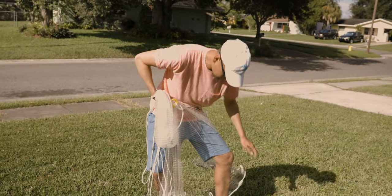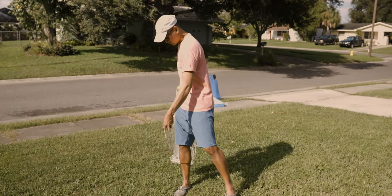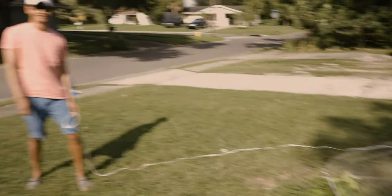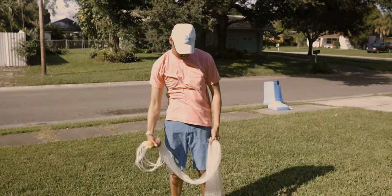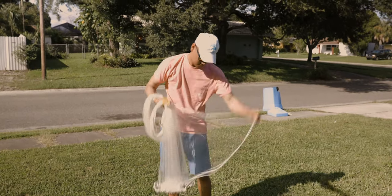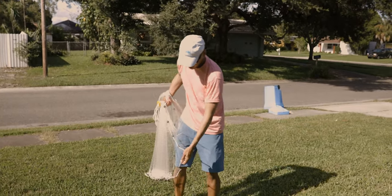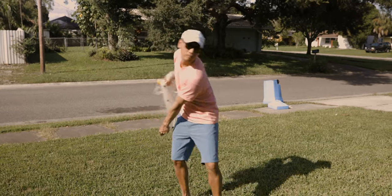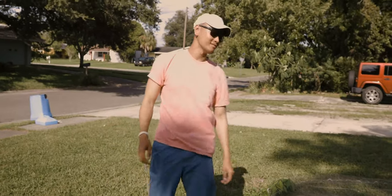It's tangled up again. Here we go. All right, we're gonna throw it now. Here we go. Just flick it like a frisbee. Just like that, baby. That's how you do it, 6-footer. I'm gonna throw another one. Same thing, every time. Don't even need to use your mouth or anything, man. That's how you do it.